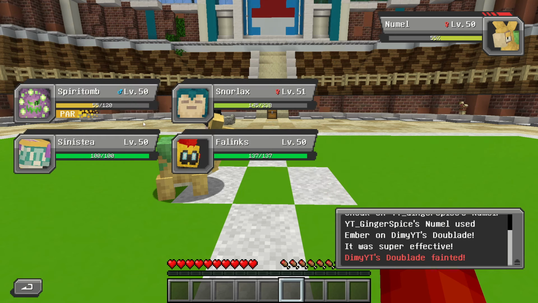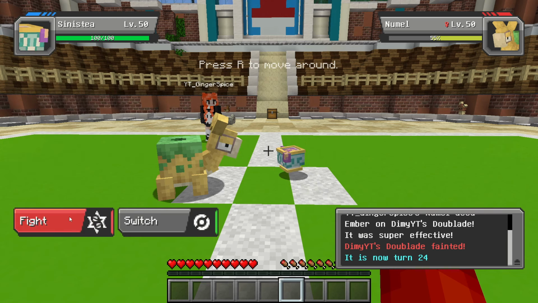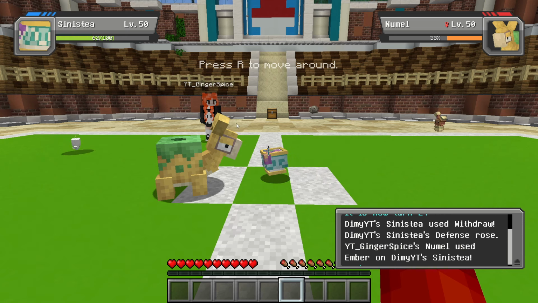Come on. Who will I choose? A little teacup. Oh, I've never seen that one before. Oh, you healed. Yes, I'm taking your HP. I'm using a grass type attack on your fire type and I'm winning.